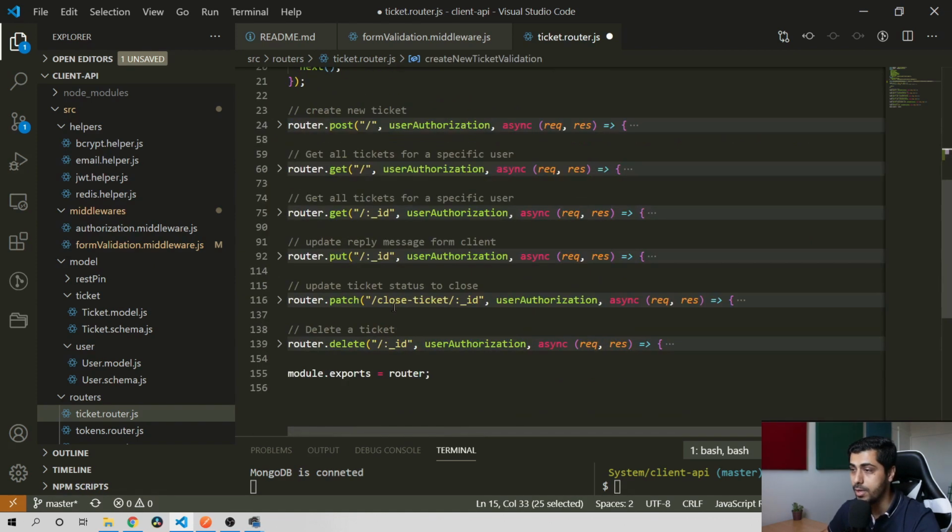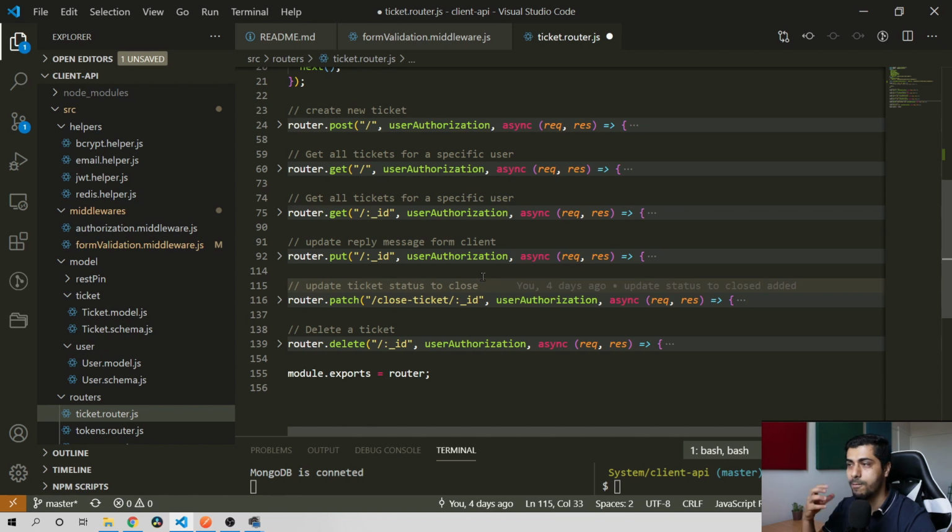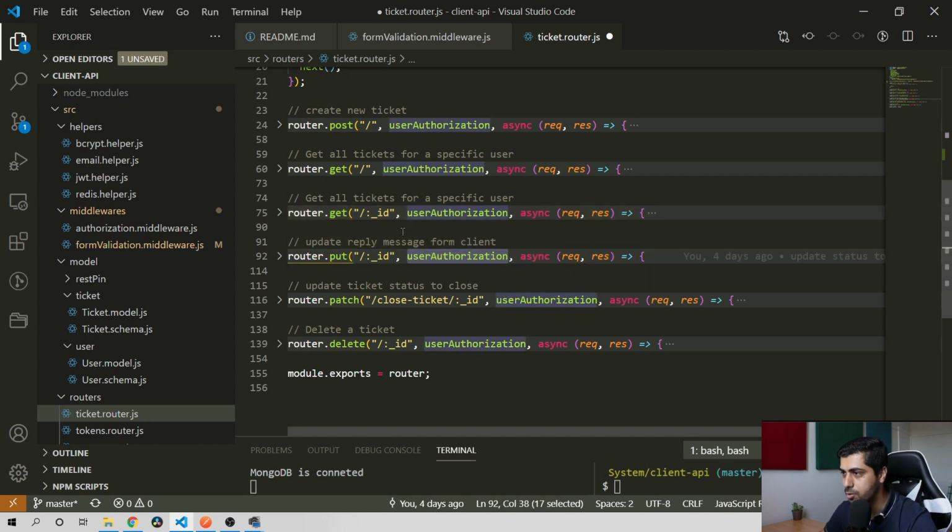Now guys, this is the middleware. The way we use it is like how we are using the user authorization middleware. There's one thing you need to take into account: do you want to authorize the user before doing the form data validation, or do the form data validation after the user is authorized? Generally you should do user authorization first and then the form validation, but here I want to do the validation first just to show you so that we can check a few things. We don't have to go through one more function.